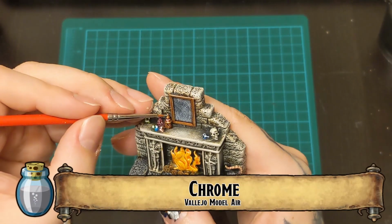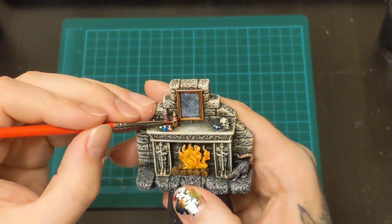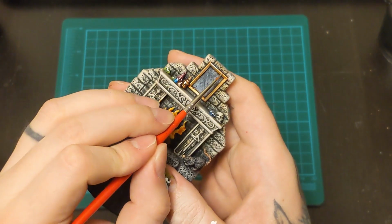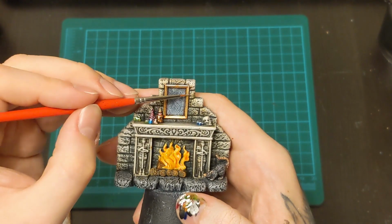Final touches for the gold. Now that that Reikland Fleshshade has dried, we're going to go in with our chrome. Add our little highlights. For this straight edge up here, we could do some edge highlighting. And you see I broke it apart? That's to give it some texture on there. I think it looks nice.